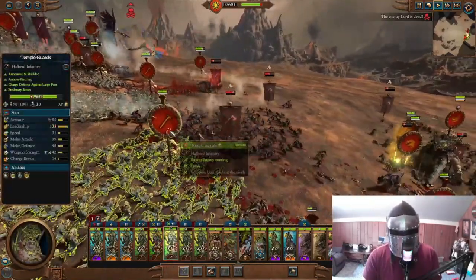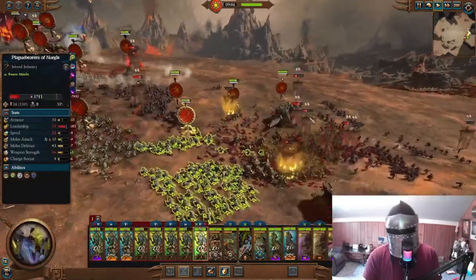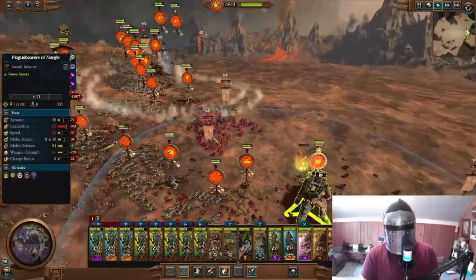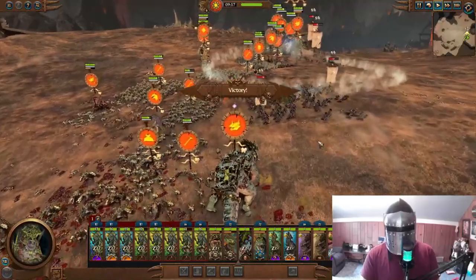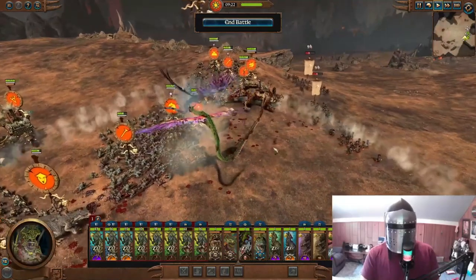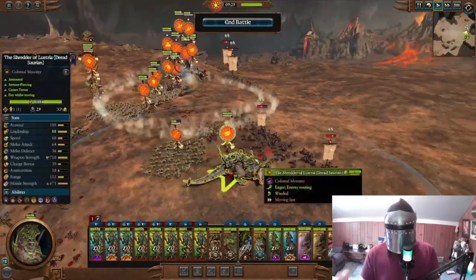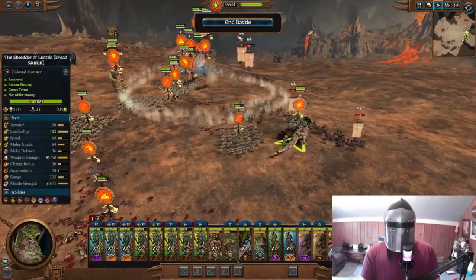Our Carnosaurs are just tearing them up too. Full on pandemonium here. They're full on retreating. Yeah, Shredder is just tearing them up. And this was a decent enemy army to fight. It wasn't fully decked out with tier 3 units, but it had a bunch. So yeah, we did really good. And that concludes our army compositions, guys. I hope you enjoyed them. So now let's wrap this thing up.